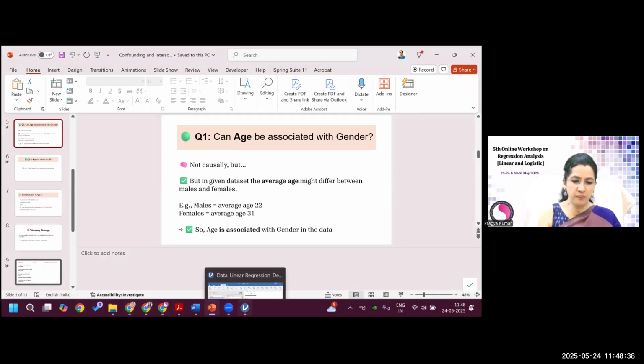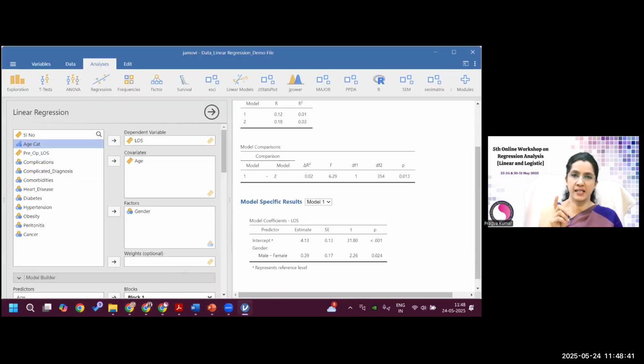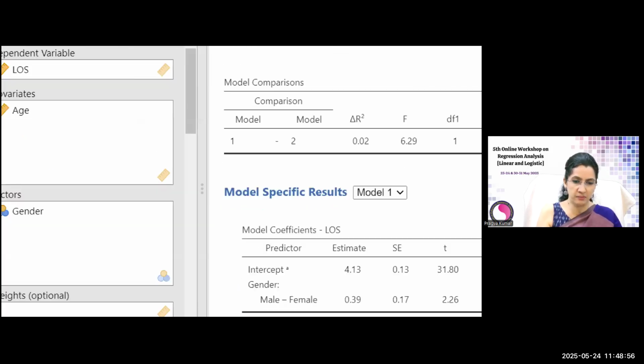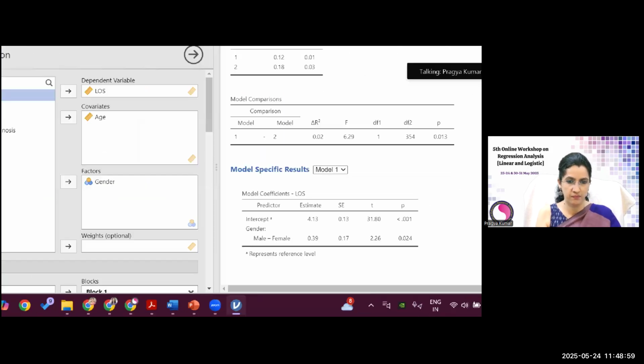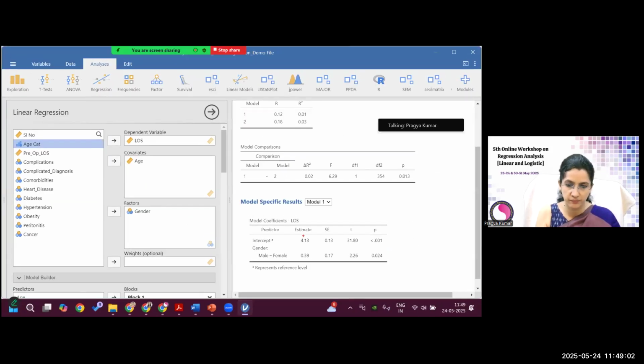So the same thing I applied here in the GEM model. But for that, I said that if you go by the enter method, when you enter all variables together, then you will not be able to appreciate the change in the beta. Change in beta, I'm calling this change in the estimate, not for the constant, but for this one. So what I am saying is that if by the inclusion of a third variable my beta changes by more than 10%, then that variable is a confounder.